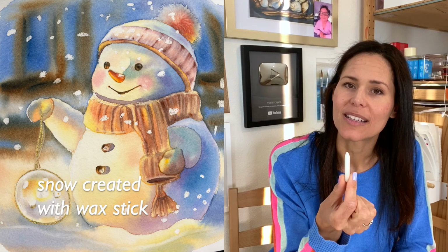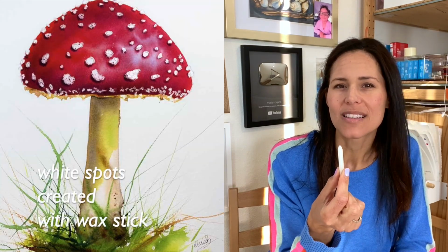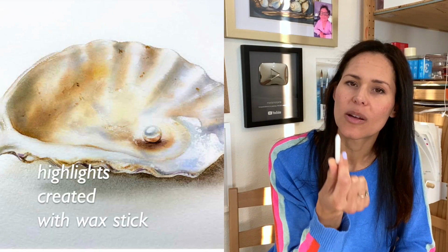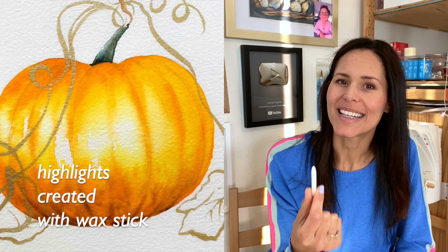You can sharpen it, and I use a paper knife for this. But you might use a lot of wax during the process of sharpening it, so just keep that in mind. These are amazing. This is just like a candle, nothing more to it, but it does the trick.